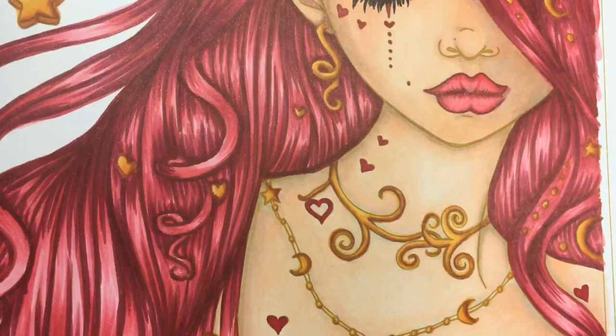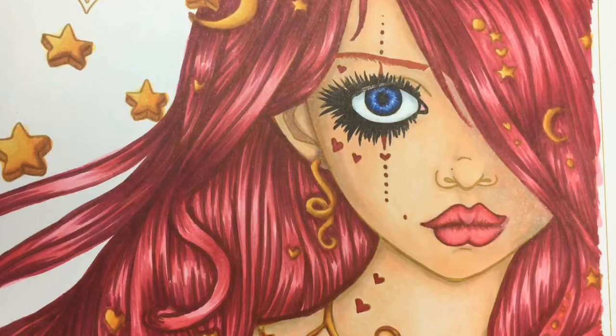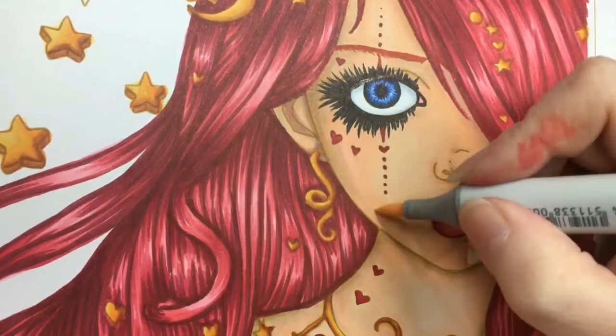So I'm just going to blend that out again with B24, just a little bit further. You can see there I brought that almost over the entire area there, but I have left some highlights as well. So I've just finished that one off now. It looks quite nice. We are going to come back in with some white later and just put some highlights in there as well.